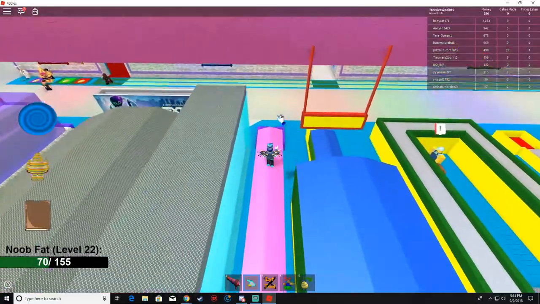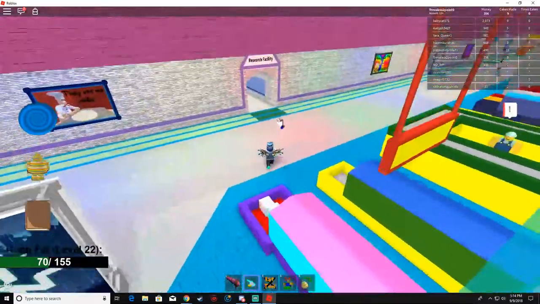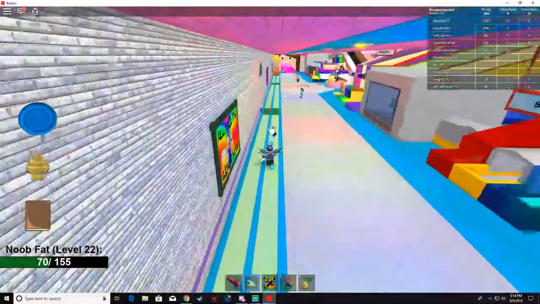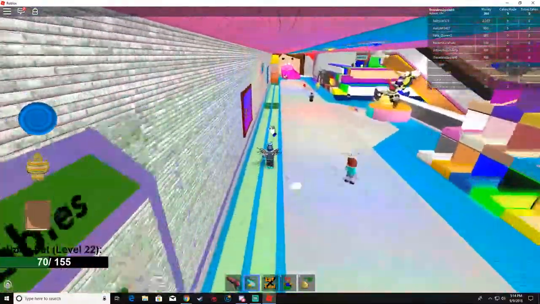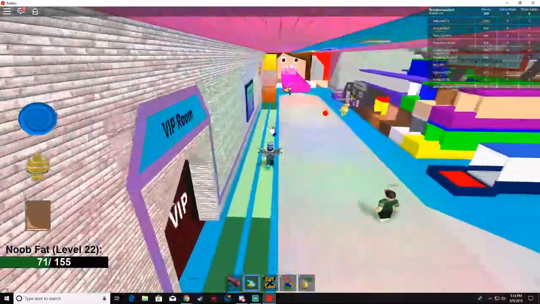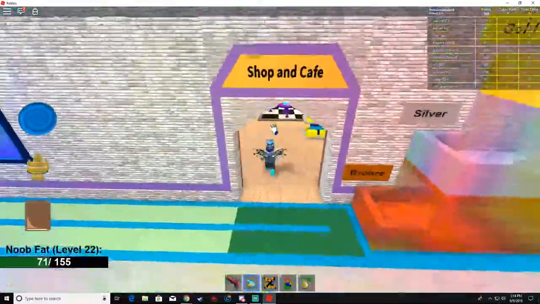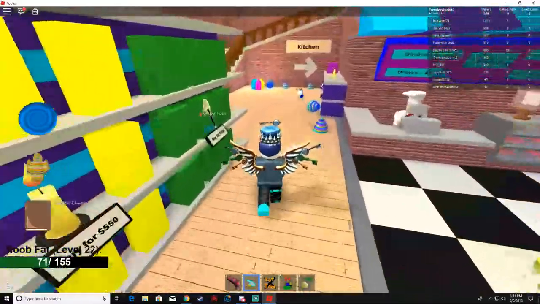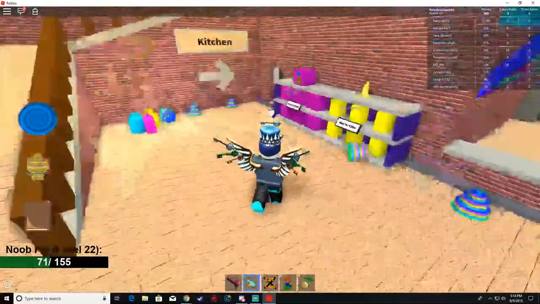And then the third ingredient you're going to need is the milk, which is down in the kitchen. If you just follow the path all the way down to the end, you will get put at the kitchen. Then you run in here, and the milk is right back here. So you want to pick that up.